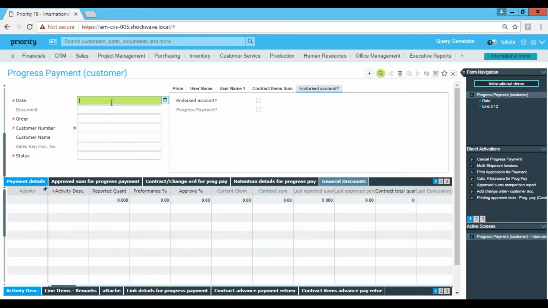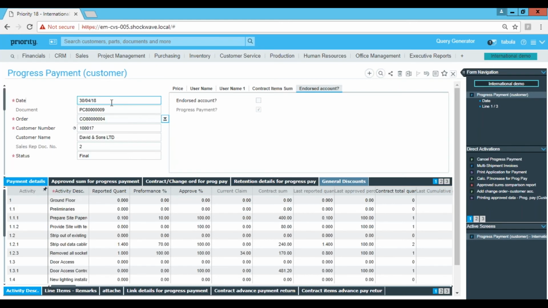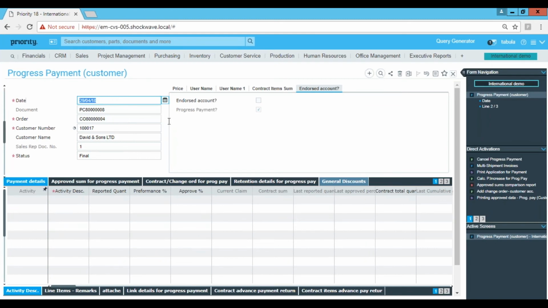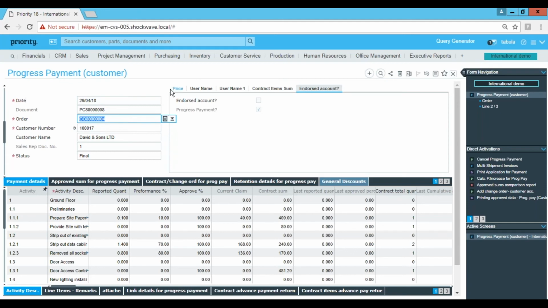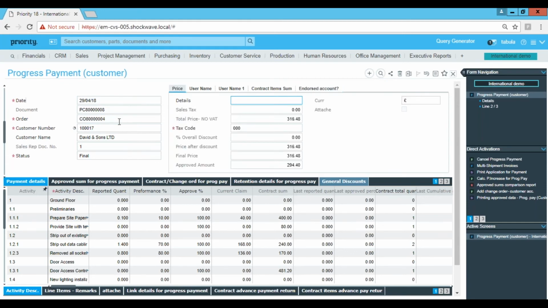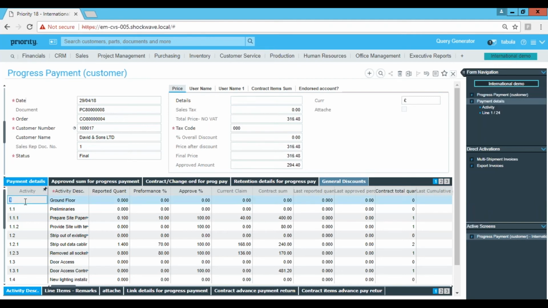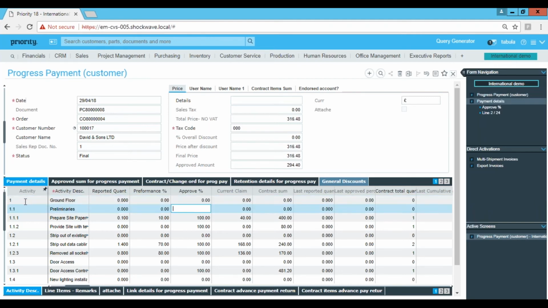You come in and put your contract as the order, like this, and you will see my first application is as follows. I put my order number here, everything loaded for me, and going down, everything comes in as 0.